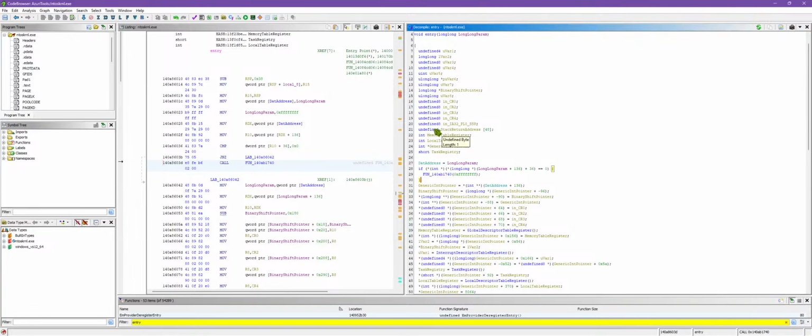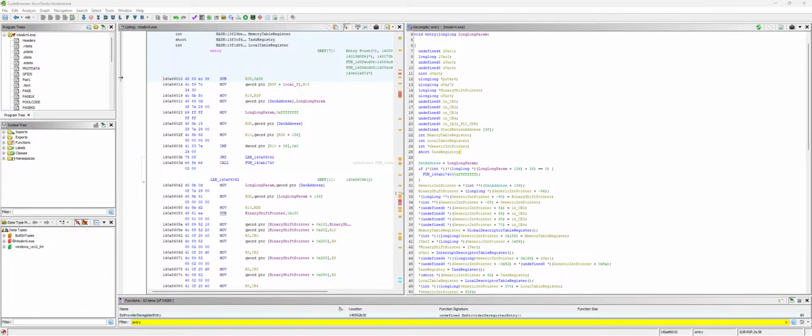Anyways, let's continue here. If we take a look at our undefined stack return address, we can rewrite over it. Again, since it's undefined, we can't do anything, but if I want to, I can retype the variable. But for now, let's just take a look. Undefined 8. Again, if we look at our chart, undefined 8. Oh, that means a lot of things. That could be a double, a long double. A pointer is always going to be 8 bytes. Pointer diff, t, size t, time underscore t, and handle.